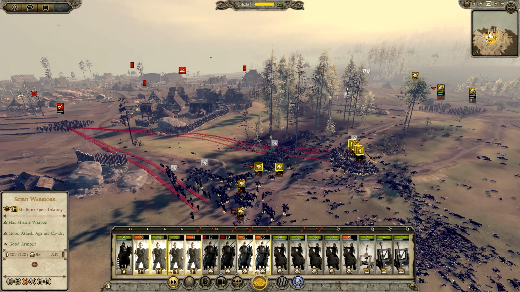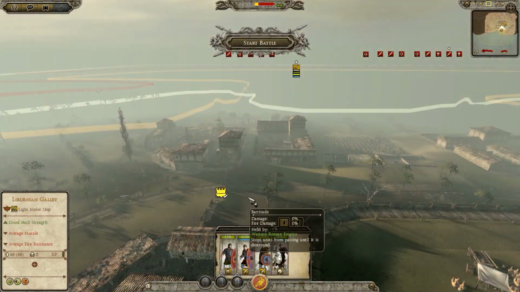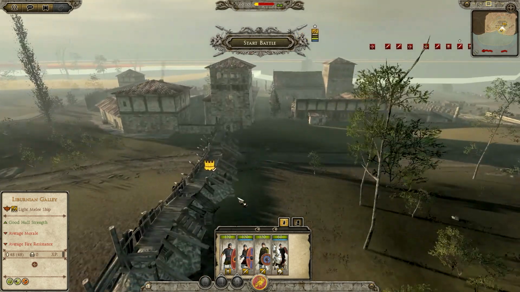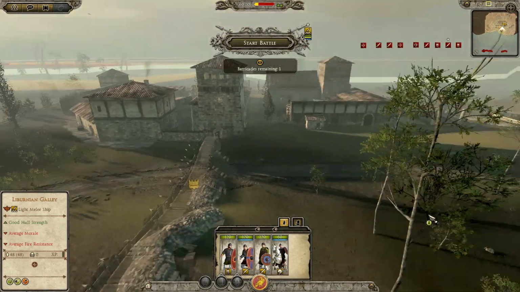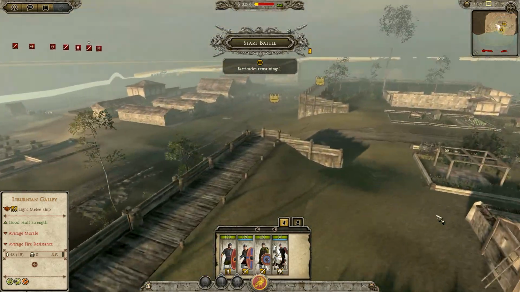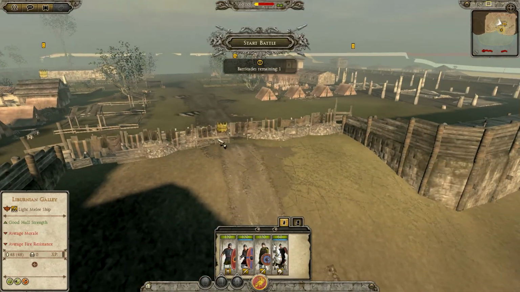Sieges now cause damage to settlements that are under siege. Defenders in settlement battles can now erect barricades, and settlements now automatically provide better bonuses or better defenses, such as ballistas and towers, even in non-capital cities.